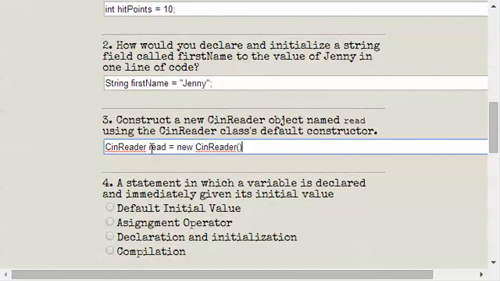And there's the default constructor. So in the first part we're declaring, in the second part we are initializing, and you see that they overlap. So that's how we declare and initialize, or also called construct, a CNReader called read.